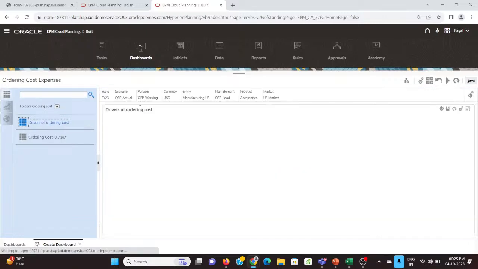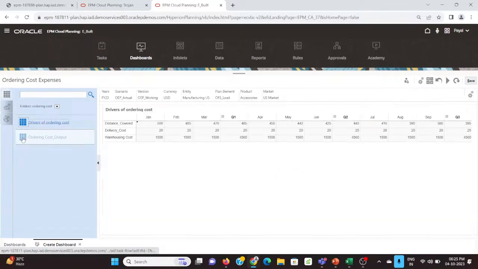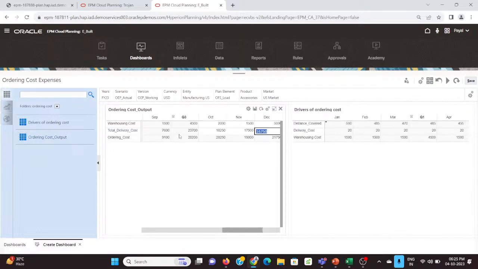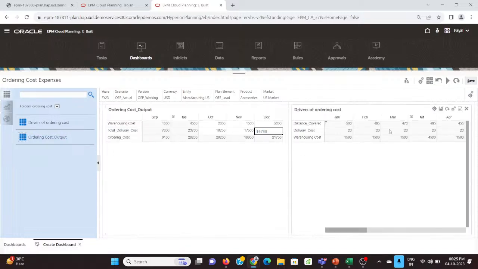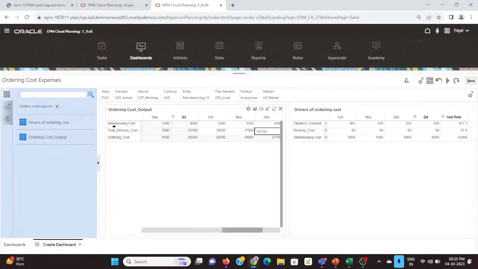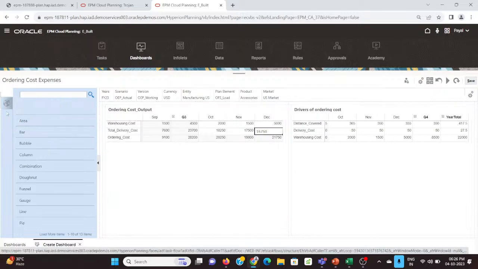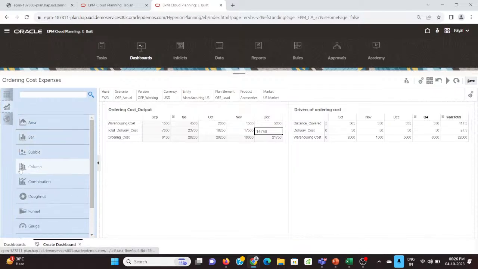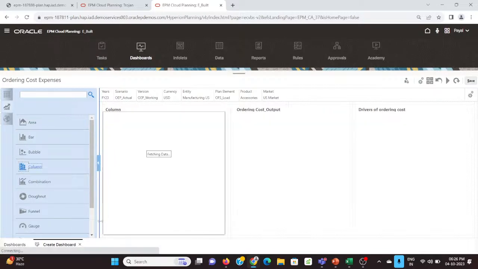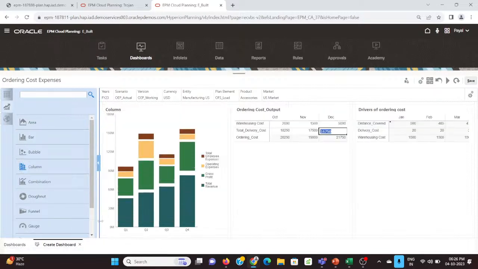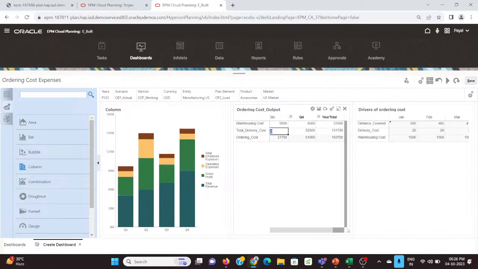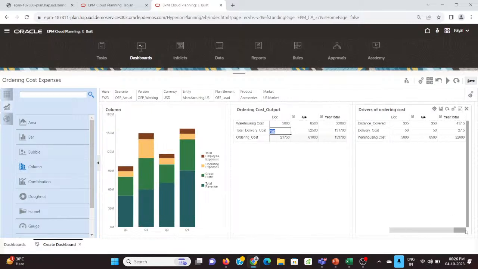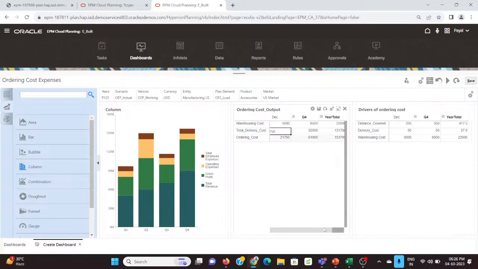Place the drivers as well as the output sheet, you just need to drag and drop, and you will be able to see all the things simultaneously on the same page. You can add the bars or the graphs according to your need, right?